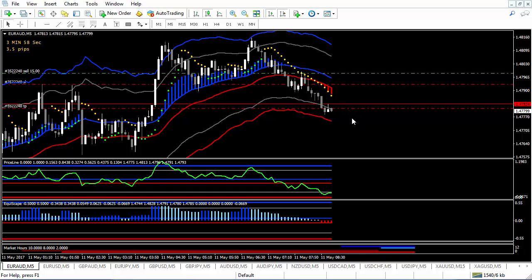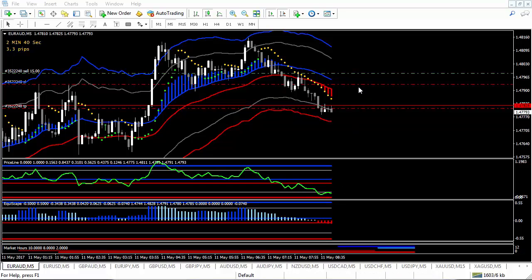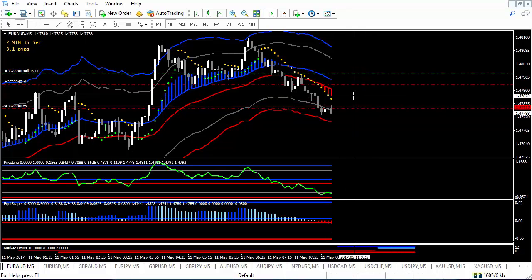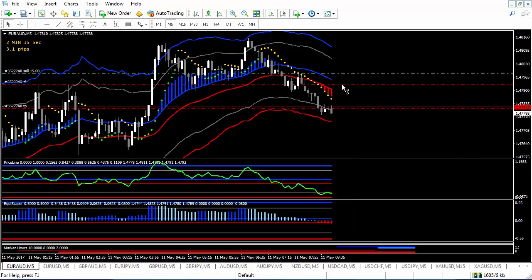Now, if it doesn't get hit, as it almost did here, we're a fraction of a pip away, probably 1/10 of a pip away. It didn't hit, and then it pulled back considerably. And it looks like it's back on the way again. But if it doesn't hit our take profit, and it does hit our stop loss, we're still going to make money on this trade. Then a new dot and a new place to put my stop. And we are, again, a fraction of a pip away from our take profit. Once this ask line hits our exit line, then we'll be out of the trade.